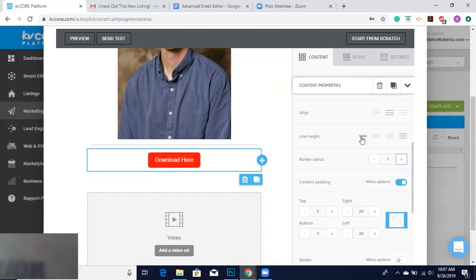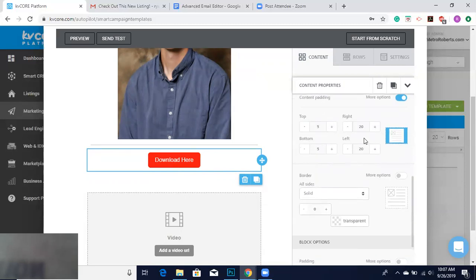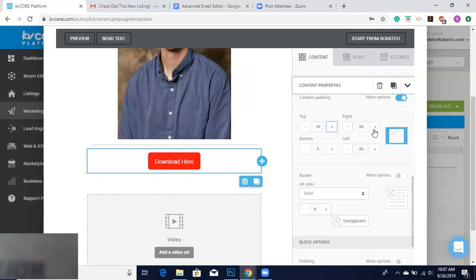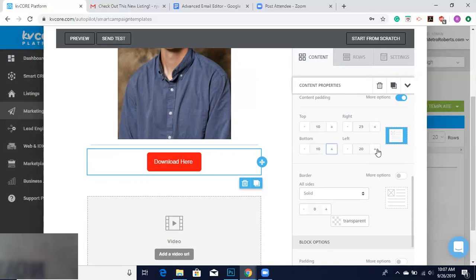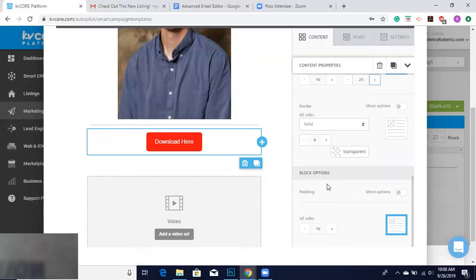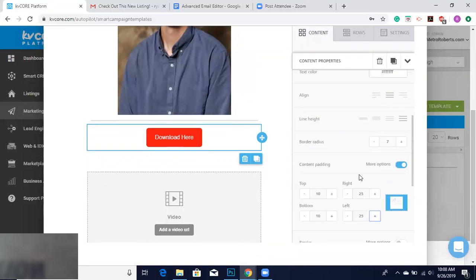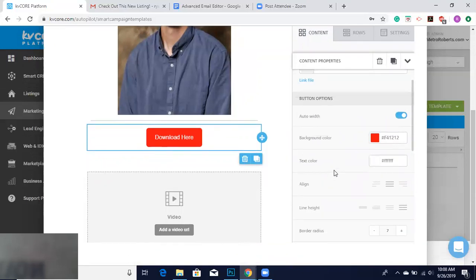All different kinds of stuff here to change the properties of the button. Again, padding, you can change the spacing of the button, make it bigger, make it smaller, make it wider. Same deal over here. So that's the button.